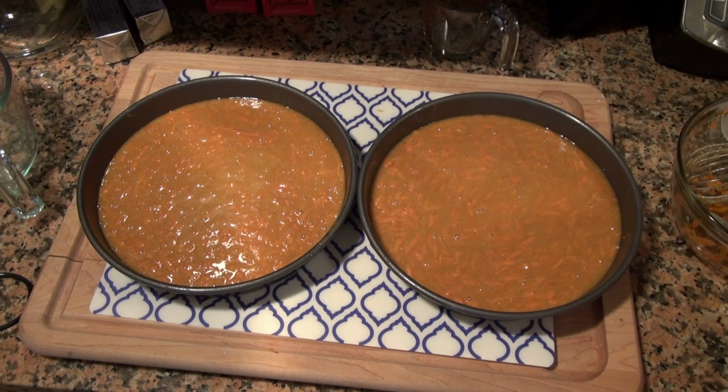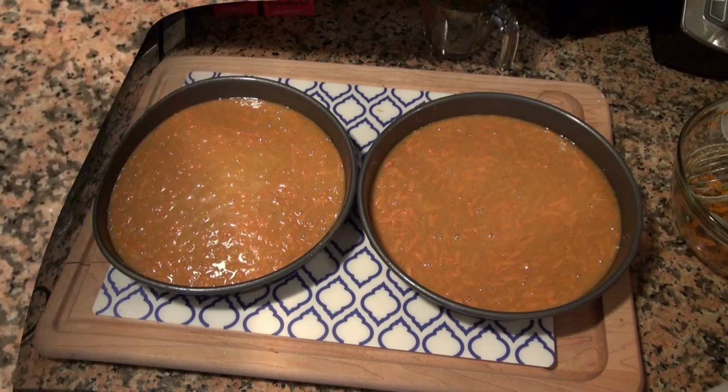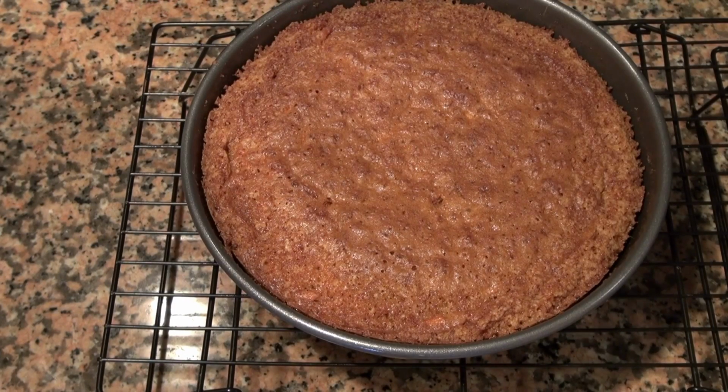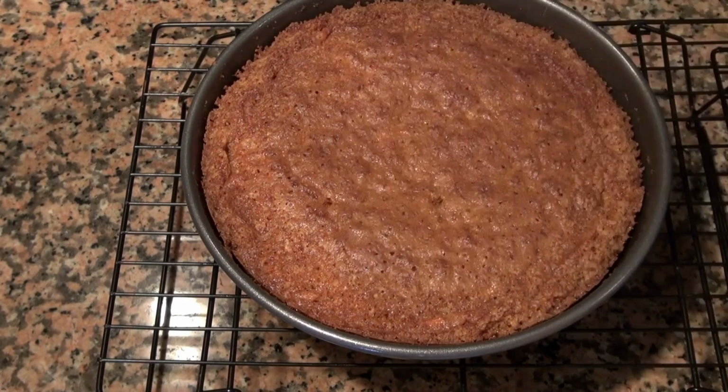We'll see. But when I insert a cake pin, it comes out clean. That's when it's ready, okay? So you know for yours. All right, these took more like 30 minutes. They're beautiful. You can tell how moist this is.